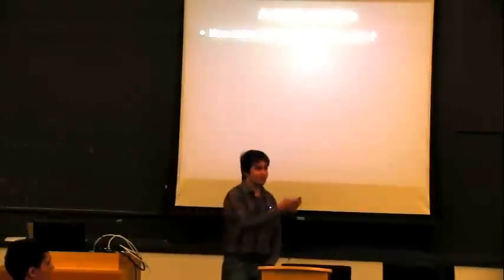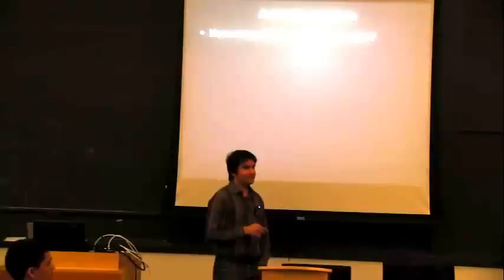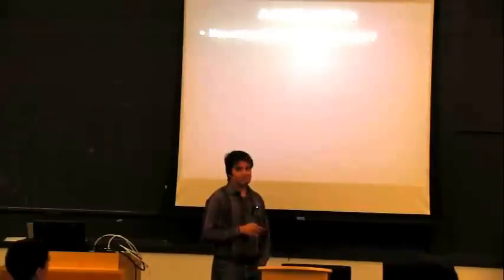1, 2, 3. No. Okay, so the list could have repeats, right? And you don't want to count the repeats. How do you eliminate the repeats? Yeah? You could go through each element in the list and maintain a simple table or something, and you just keep putting elements, and if it's a repeat, you just discount it. Exactly.